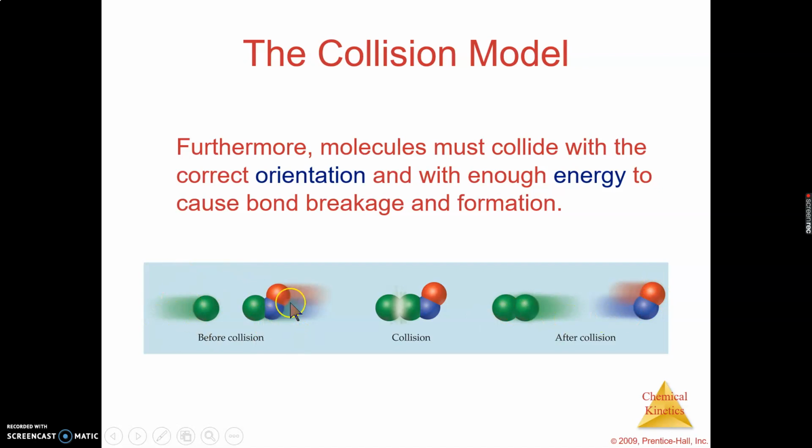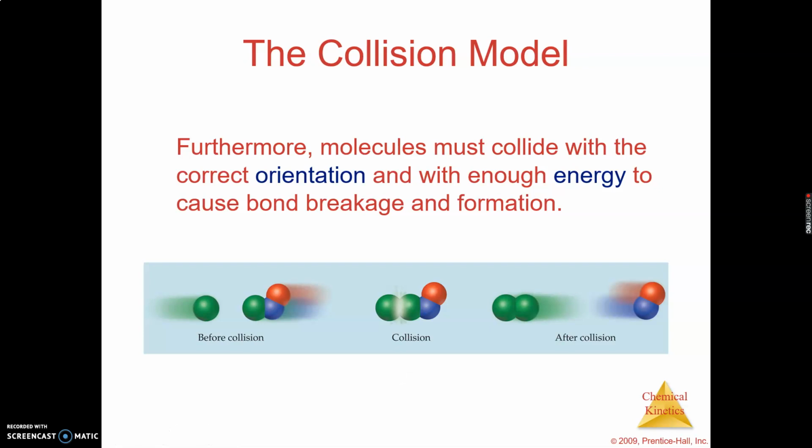Well, if we look at our reactants, what we're starting with, we've got to get this green to break off. And so this is the orientation, or this is the collision that we want to happen. We want the two green spheres to collide together. If the two green spheres collide together and there's enough energy to cause this green one to break apart, then the reaction will occur and we'll form our products. However, if the two green spheres were to collide together, but there wasn't enough energy for that to happen, then they would just bounce off.